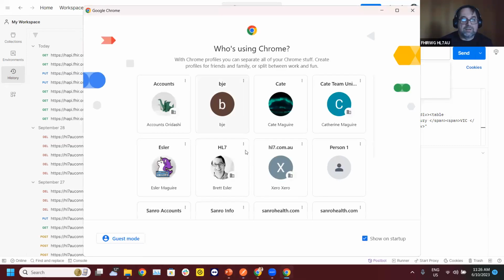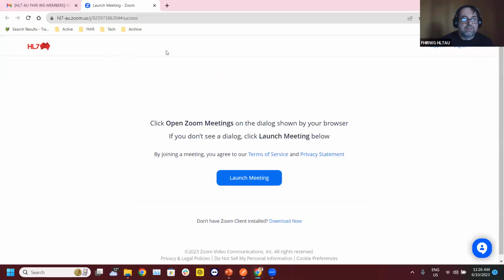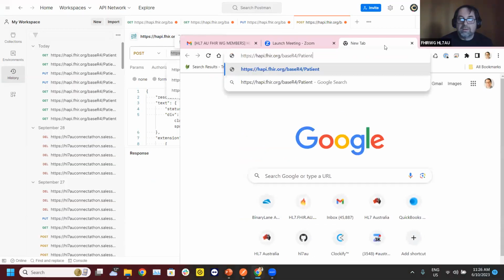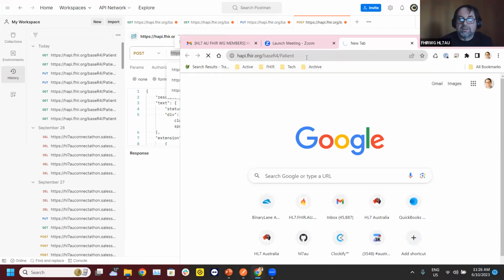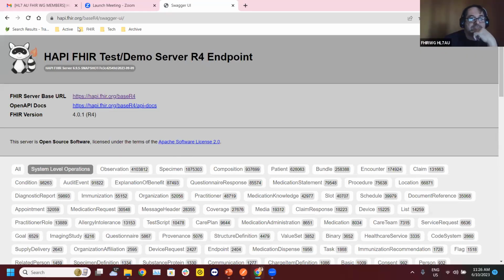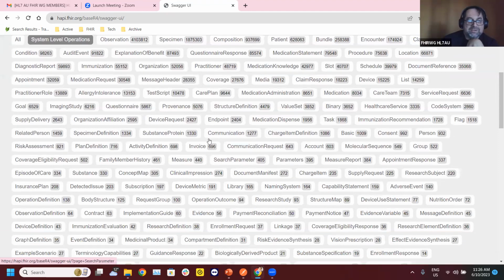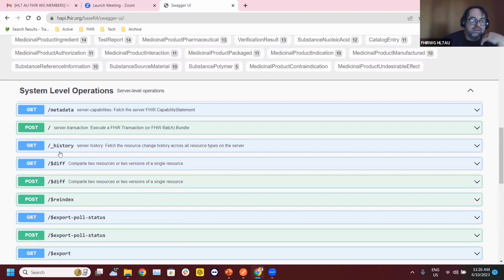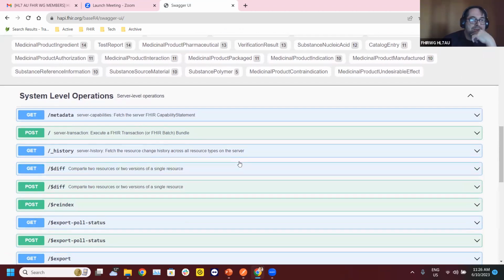I'll go to the root. So this is just the root address. So this is actually the hosted public FHIR server here. You can see this is the base URL. And yeah, this is their top level view, which is just showing how many records they've got of each resource type in their server at the moment. This is an open one. People play with it. There's some of the calls I was talking about earlier, plus others.